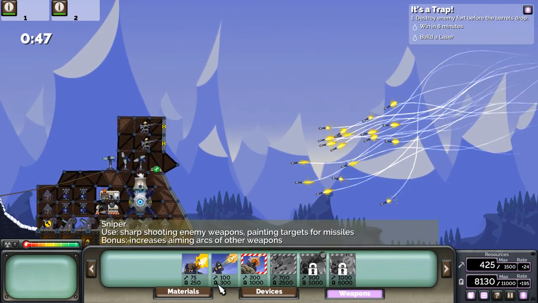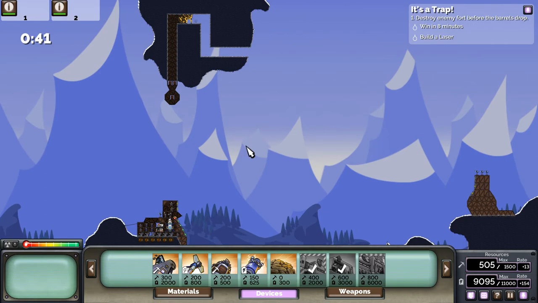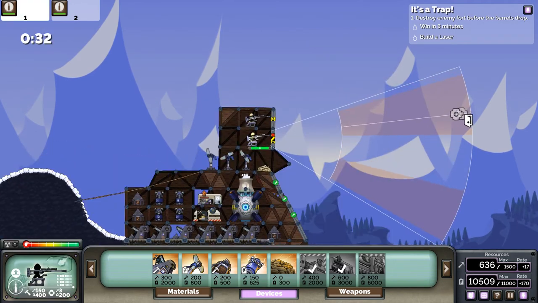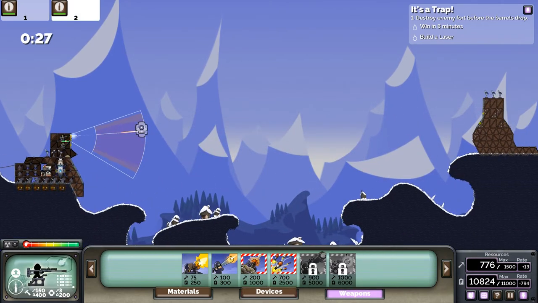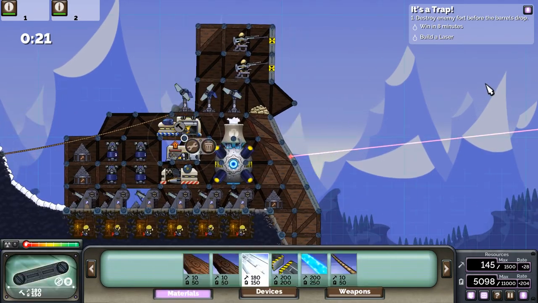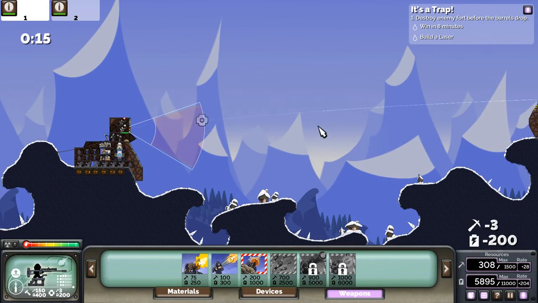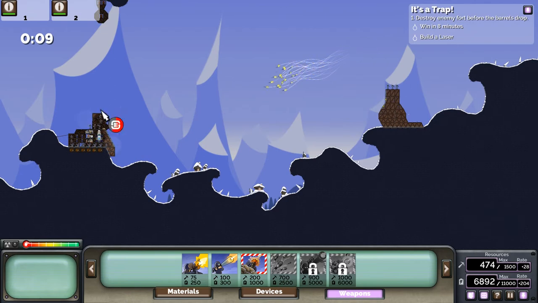So we just need to save up now for the factory. Ah, Jesus Christ. We need to save up for the factory. And then build. I killed one. And the same one again. Factory. No. No. Damn it. Alright, we kill another one. This whole process is very, very difficult to manage.